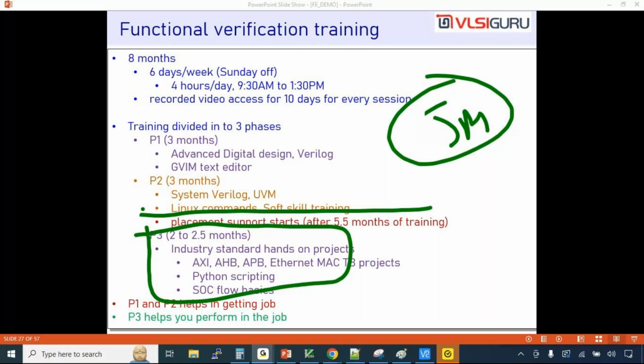Then it will impact the institute's image also. If you don't have good knowledge, they will ask, where did you come from? Which institute did you get trained at? It will create either a positive or a negative impression. If you do well, positive impression. If you do badly, negative impression. So rather, what we did is, why limit it to only 5 months? Do it for 8 months. We can go deep into each topic.